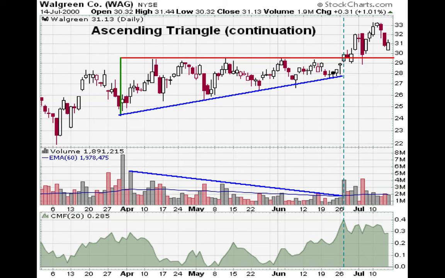Now if you look towards the bottom, underneath volume, you can see that the volume overall between April and June, this is a pattern over a few months, has declined until the breakout point. The breakout point is where the red line on top and the ascending trend line on the bottom of the triangle come to meet. This should be very identical to the symmetrical triangle that we talked about in lesson 5. But with this, a bullish pattern is very noticeable, because a symmetrical triangle keeps sort of a neutral pattern. This one keeps an aggressive bullish pattern.